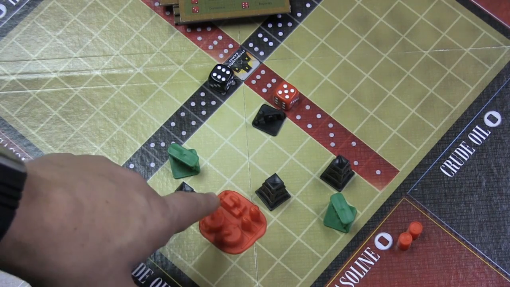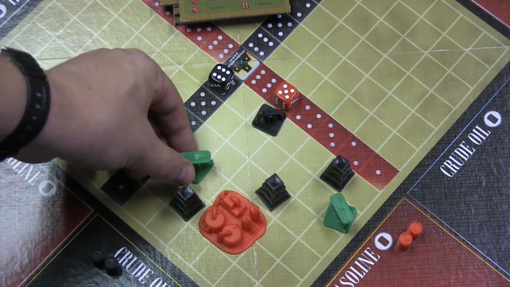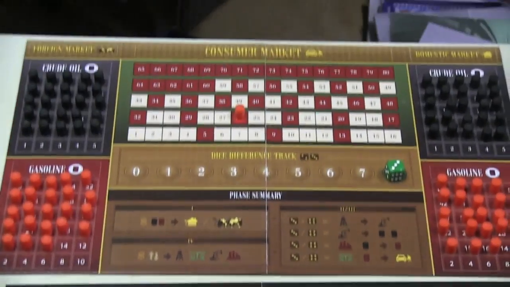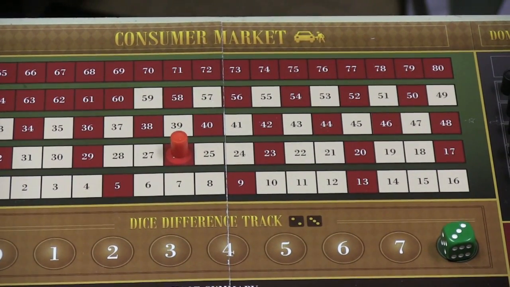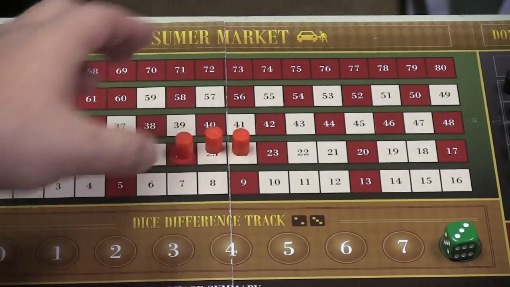When this gets hit by either column or row, each time it gets hit, you can change 1 barrel of oil into 1 barrel of gasoline. And when your gas stations get hit in either row or column, then you are allowed to sell gasoline to the consumer market. Now, the consumer market's going to change a lot based on the level of the economy. But right now, the consumer market's at 26. So if I sold a barrel of gasoline, I'd sell it for 25 and then 24. And you keep doing this.